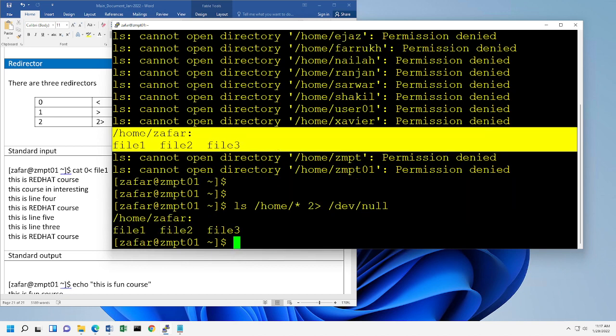Right. There you go. Now, do you see the advantage of using the standard error 2 greater than? You don't have to sort through all these garbage errors you're not interested in. Okay? So this is how you use this, okay?